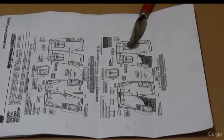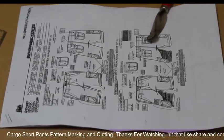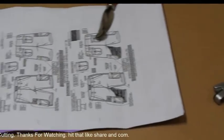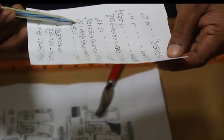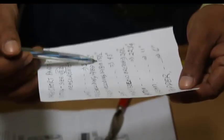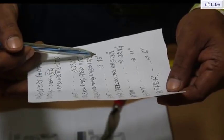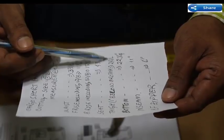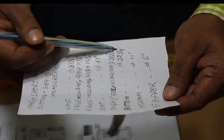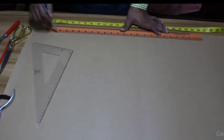In this video, I will do cargo short pattern making, marking and cutting. First, you need to think about the measurements. Waist 33 and a half inch, front rise including waistband 11 and a half inch, back rise including waistband 15 and a half inch, seat hip 43 inch, thigh 26 and a half inch, bottom 22 and a quarter inch, inseam 11 inch, center point zipper 6 inch. Start pattern making.